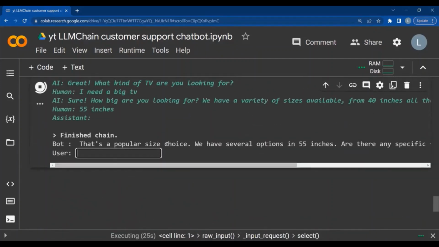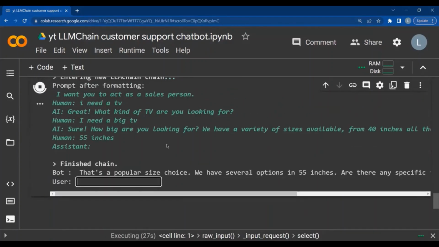When I say I need 55 inches, the bot has given me a reply and it has asked me if I'm looking for any specific features. Let's say I need good clarity.